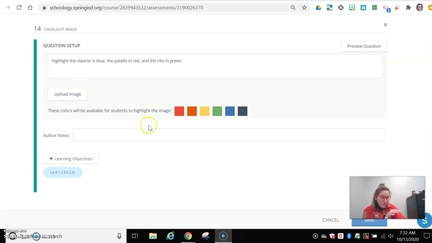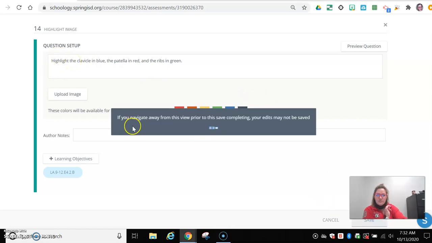This type of question gives them different colors to use, so I'm telling them which bone should be highlighted in which color. It's a little bit more difficult, but certainly easy enough for them to do, and depending on how detailed you want your directions to be, that would help. So we'll save this one.